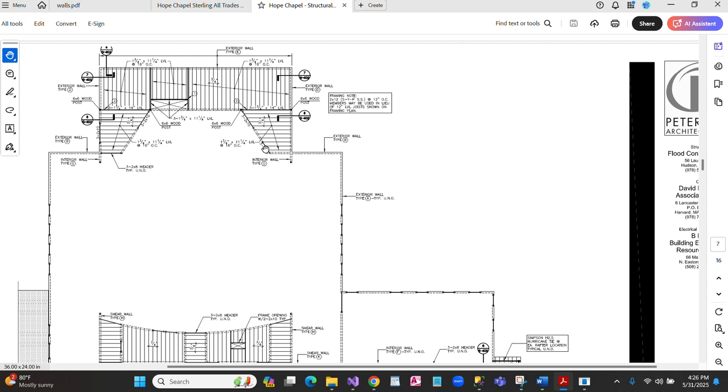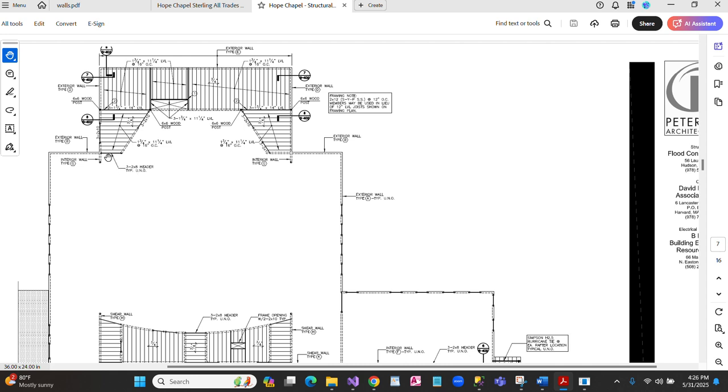Here's 3 2x10s indicating right here. And actually this amounts to a cased opening here to where the baptistry comes down. No doorway at all over that. This is 3 2x10s here also, and it is carrying a load of these floor joists and this floor. This is about 6 feet long here because it's actually a pocket door, 3/0 pocket door. See it back here. So we can find a general rule here for certain headers there. We'll want to go with 2x10.